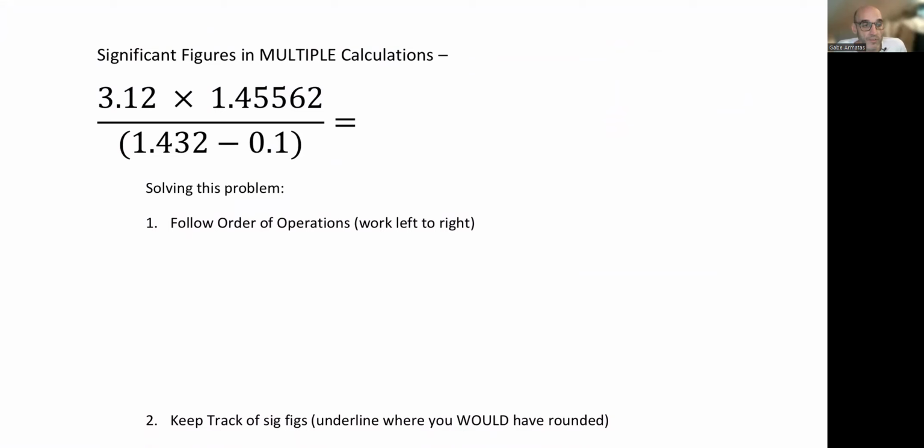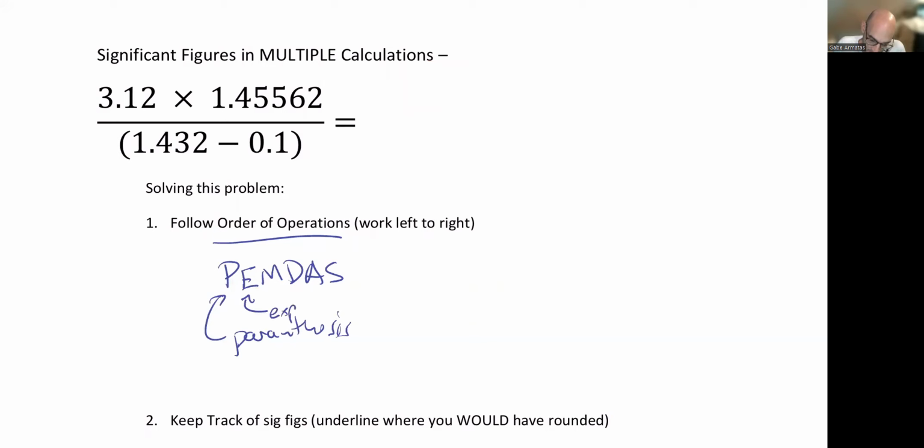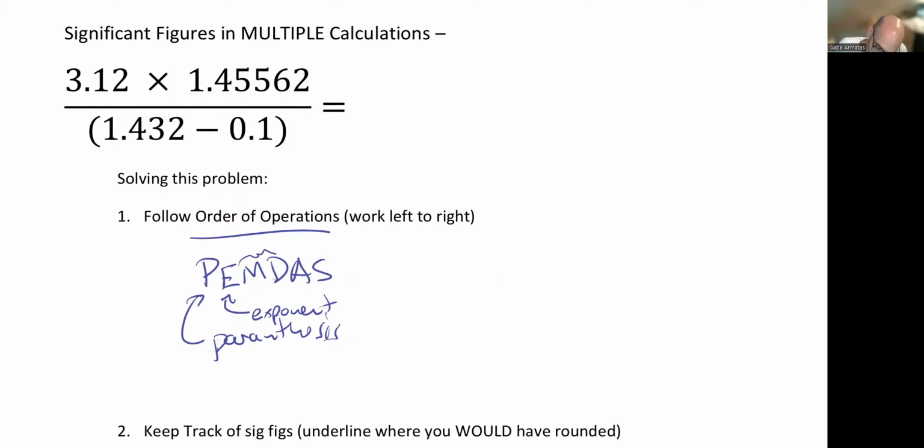What happens when you run into multiple calculations? And these are actually relatively fun. I enjoy doing these. It feels complicated, but I promise you it's not. What we're going to simply do is, first of all, follow the order of operations. Hopefully you remember this. PEMDAS. Okay. We're always going to do parentheses first. Parentheses. E is going to be exponent. Okay. Multiply and divide.